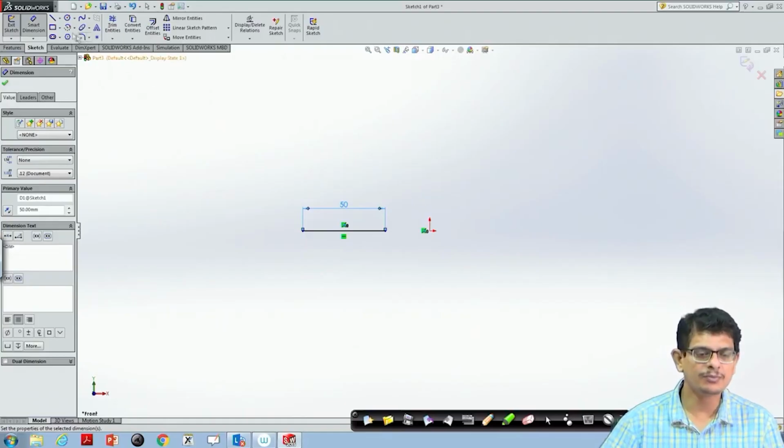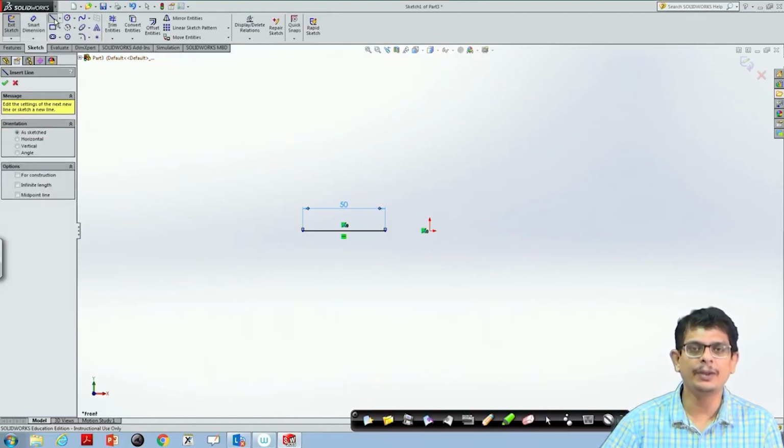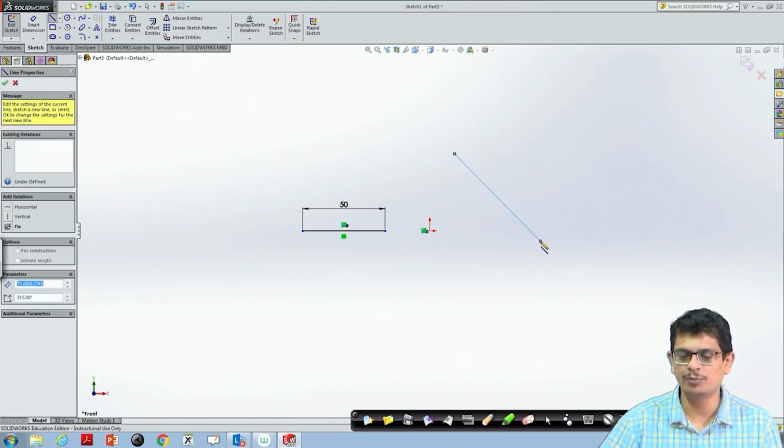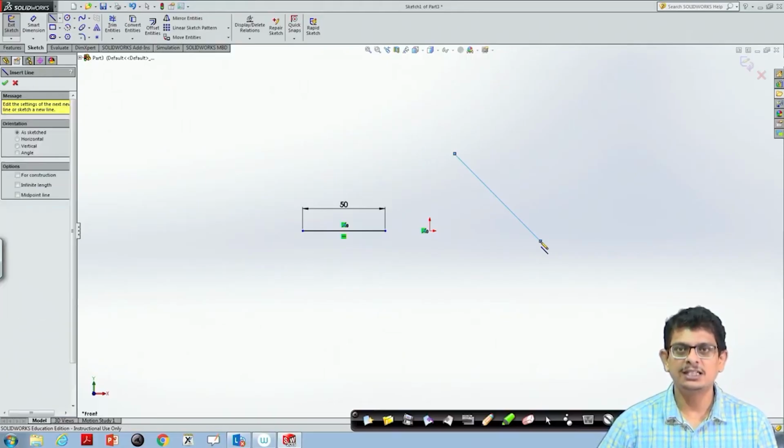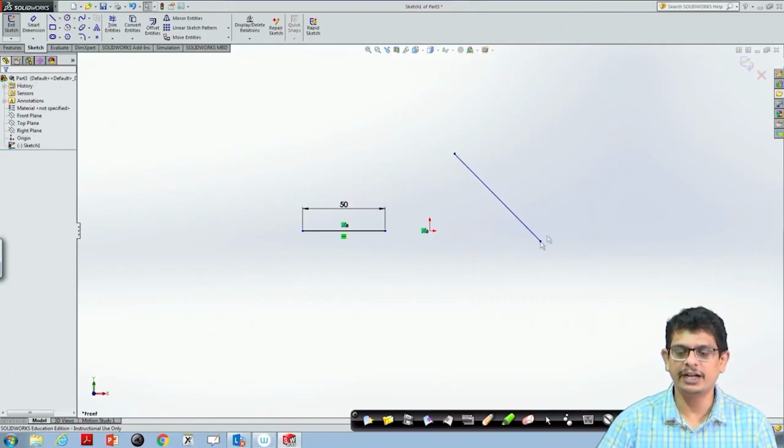Again, the first step is, after opening the front plane normal to it, we pick a line and draw from one point to another point at your convenience, whatever the points, because it is a practice session. Then press enter, then press escape, it draws a line. If you are moving the mouse, you will not see any more information.